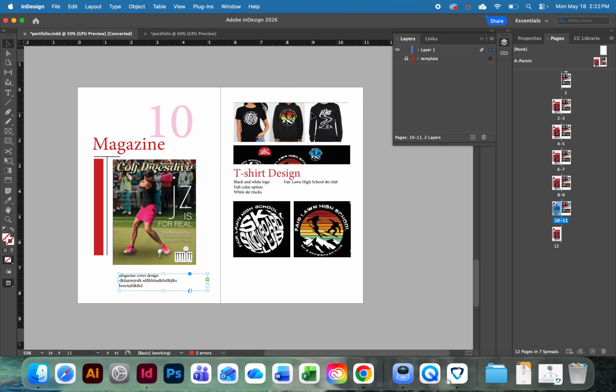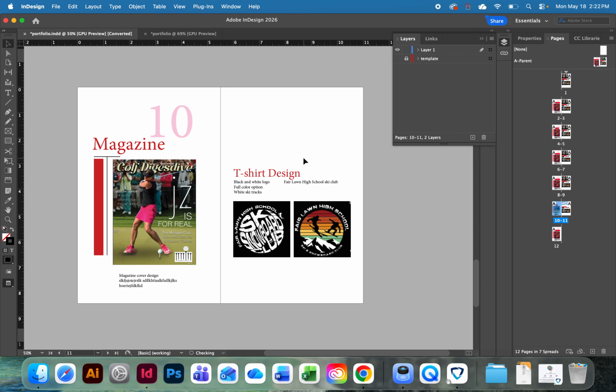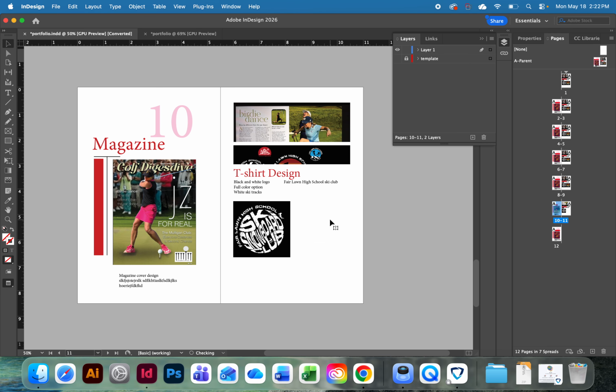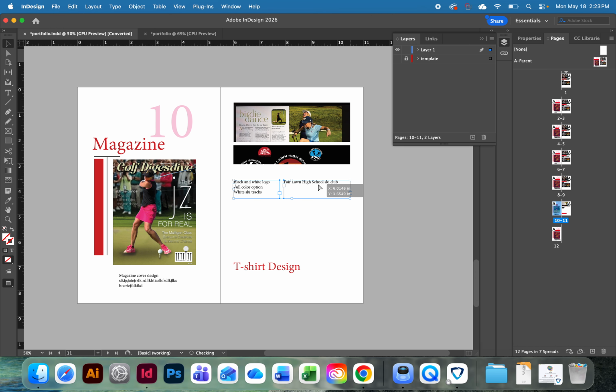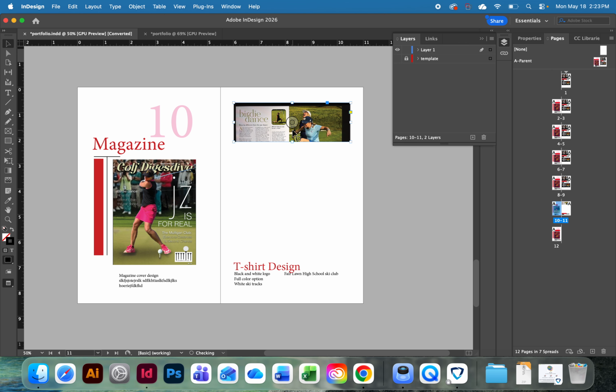Put your real copy here, but now this side of my spread is done. I'm going to go over to here and unlock this, Shift Command and unlock. Now I'm going to go to Command D, which is place. Here's my magazine cover. Shift Option Command C will proportionately fit it to that box, but notice it's not fitting. So I'm going to unlock this and, oops, I need to unlock this stuff, delete, because these don't apply to this spread. I'm going to put this down here for now. I'm just unlocking and moving these things a little bit down here, and this I'm going to delete. So now I have my magazine cover, Shift Option Command C.